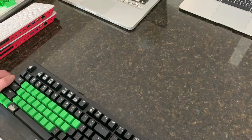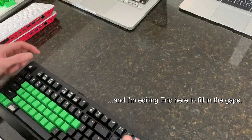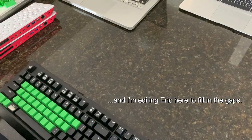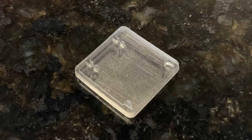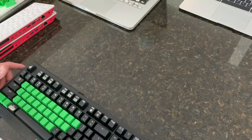Hi there, I'm Eric. This project is my second time 3D modeling and printing a full set of laptop style keycaps. They look like this. First I'll explain why this video is called Pop and Click.